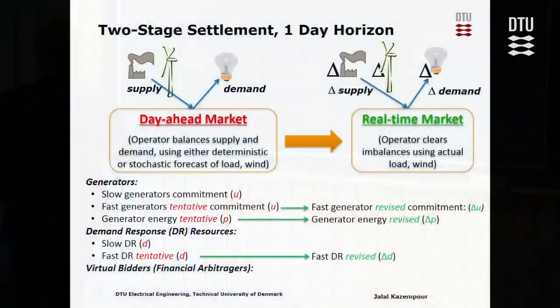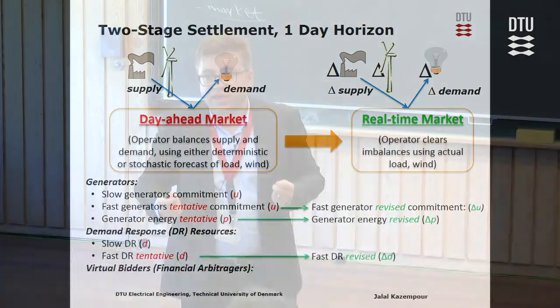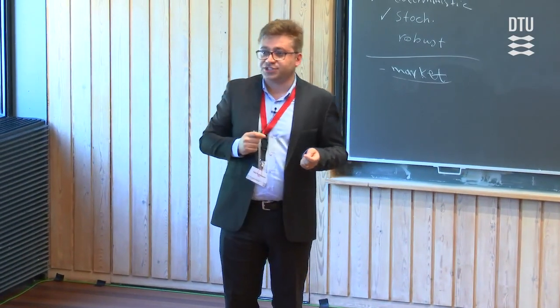Above demand response resources, the same story. We can define 2 types of demand response resources as we do in the project: slow demand response resources and fast. Slow demand response resources you can think of, for example, industrial plants. You can't ask most industrial plants to change their consumption right away. You need to tell them, in day ahead, some hours in advance. But if you think of the aggregators who are managing a flexibility portfolio of some houses, the aggregators might be able to provide flexibility, not only in day ahead, but also in the real-time stage. Clear?